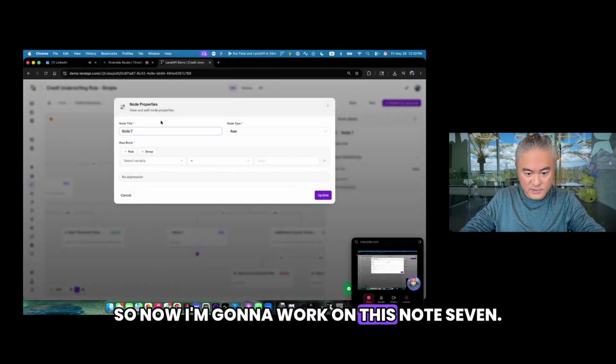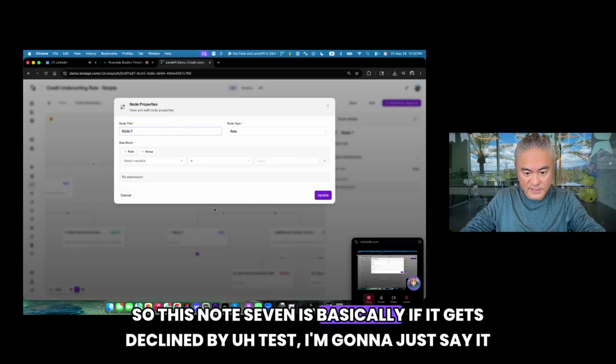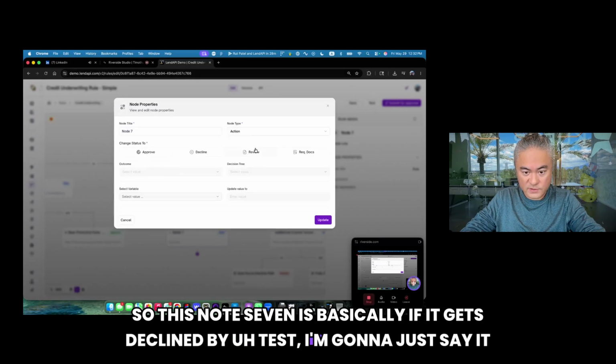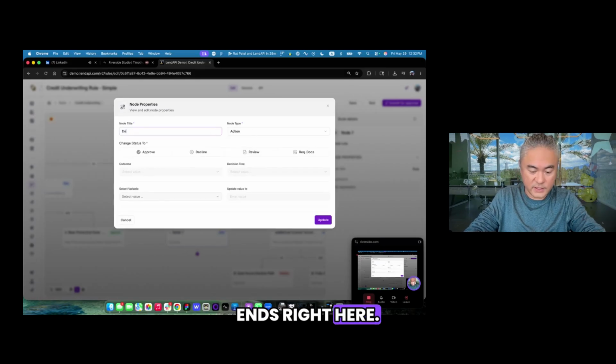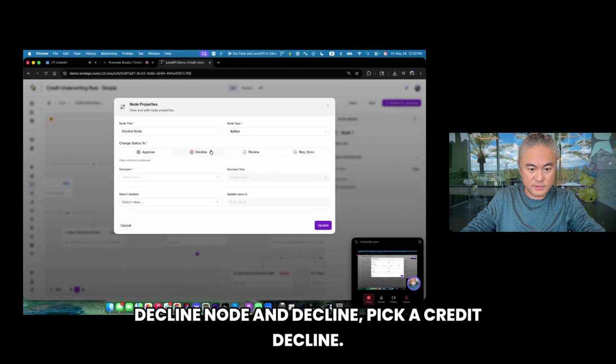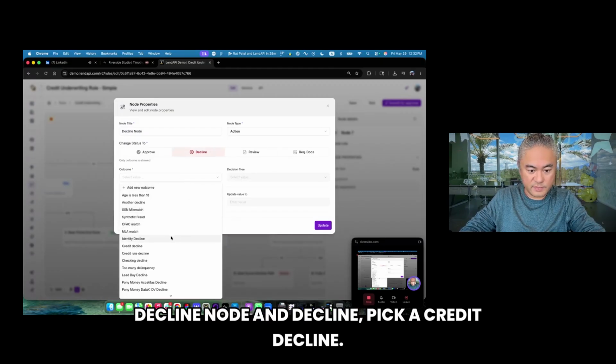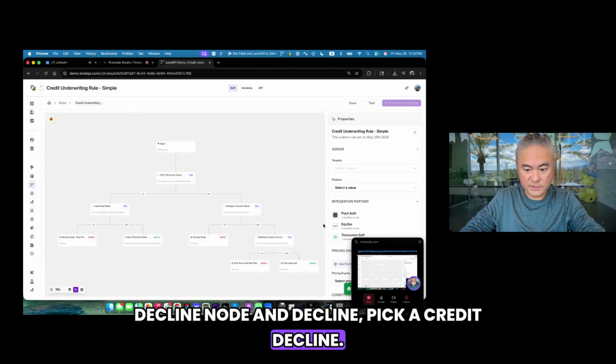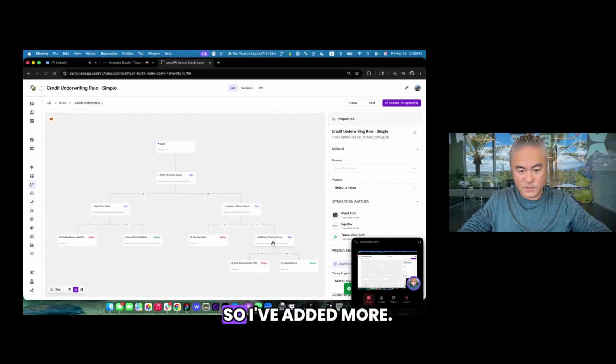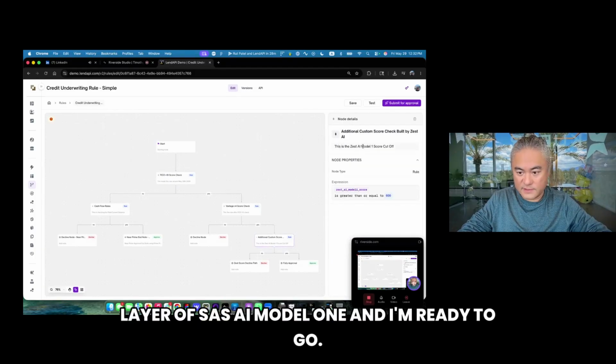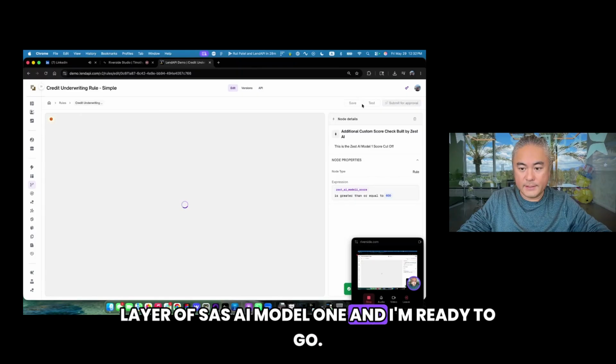So now I'm going to work on this node 7. Node 7 is basically if it gets declined by the test, I'm going to just say it ends right here. Node and declined. Pick a credit decline. That's it. So I've added another layer of SAS AI Model 1, and I'm ready to go.